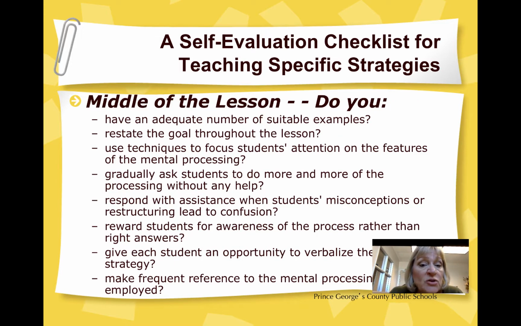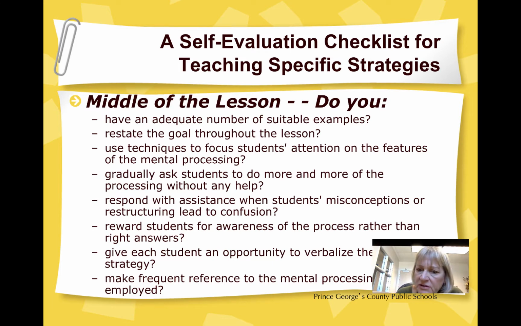In the middle of the lesson, you have to make sure you provide an adequate number of examples, and kids have an opportunity to go through them, and you remind them of what our goal is. It's not just to learn the content, but to learn this strategy. Help them focus on how they're processing that information, and then gradually give them more and more responsibility to implement that strategy without any help.